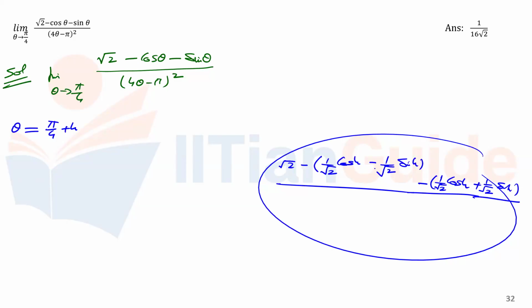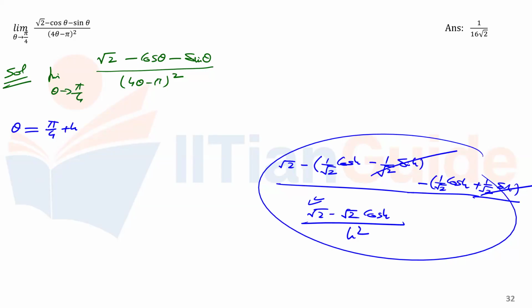अब आप इसे सॉल्व करेंगे तो the 1 by root 2 sin h term will get cancelled. So you are left with under root 2 minus under root 2 cos h. In the denominator you are going to get h square. ठीक है ना? Now we can proceed very easily. Am I right or not? जल्दी बोलिए. Yes, sir. From the numerator you can take root 2 common, 1 minus cos h, apply the half angle formula, get the answer. Check करिए फिर उसके बाद हम बताएंगे.